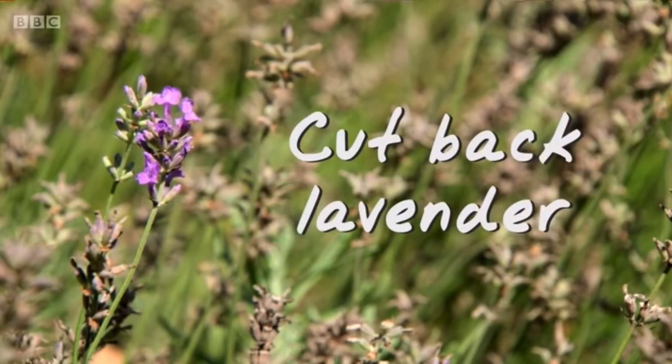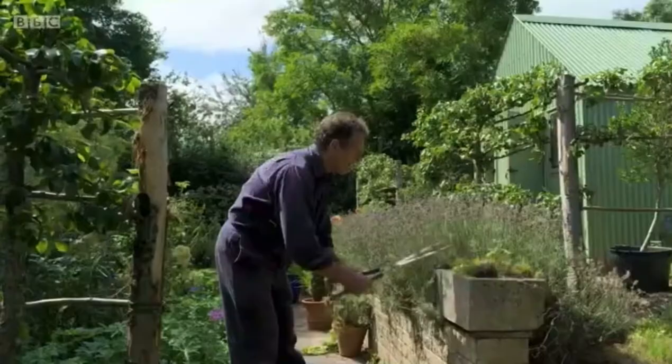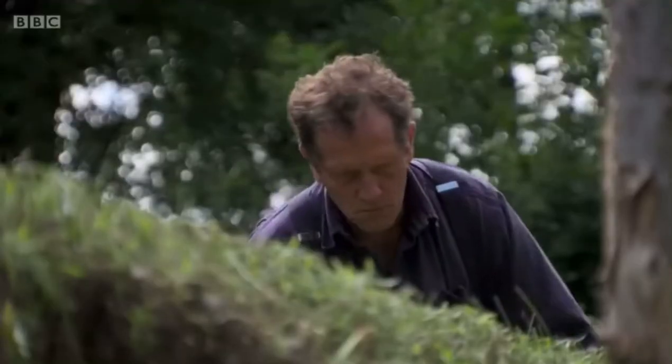For most of us, lavender has finished flowering, so this is the time to cut them back. By clipping them regularly, you keep your lavender bushes nice and dense, but don't cut into old wood. Sometimes they fail to regenerate from this.